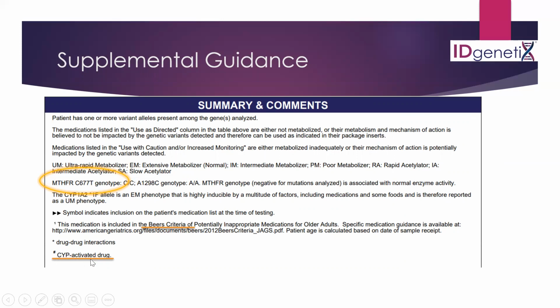That means there are CYP activated prodrugs. Basically, not every medication is active, such as, let's say, tramadol and codeine. So if you see that symbol on a medication, that means that medication is inactive and it's using a CYP enzyme to activate. So if the patient, for example, is a 2D6 poor metabolizer, then you will see that on codeine and tramadol and it will let you know that that's caution to be looked into. So it gives you a comprehensive report and lets you decide what that looks like for the patient.